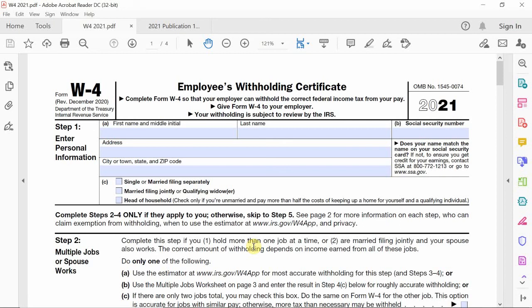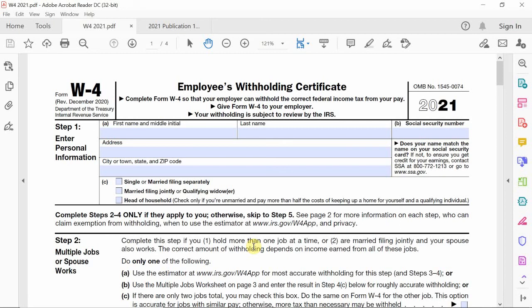But how they get you is that the more taxes that you claim, or the more withholdings that you claim, that means they're going to be getting a lot of money at the end of the day too, because there is a possibility that all the money that you're going to be receiving from the company, you're subject to pay all of it back at the end of the year. So I kind of see where they got to it, because they're saying, hey, take all the maximum claims that you can, because at the end of the year, you're going to end up paying me back anyway. So that is the IRS for you.